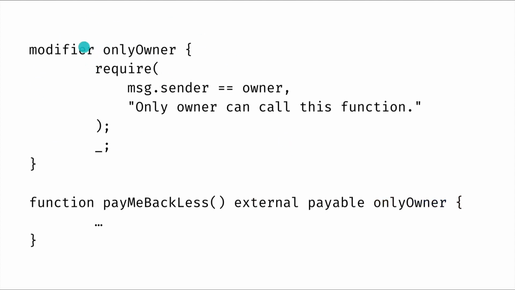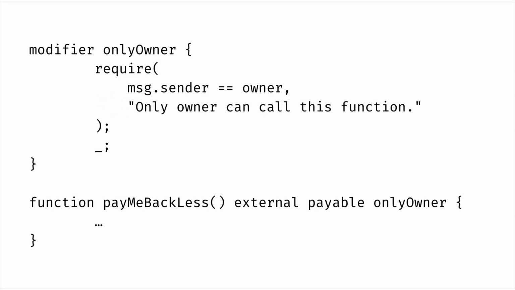Well, the name says it all, but let's look at the code. So basically, we define a modifier here with the modifier keyword, and then we have a require that checks that the message sender is the current owner. So of course, we need to have owner as a state variable defined. And then the underscore here means, please now execute the function code. You can write code before or after the underscore, but usually it will be before, like here.